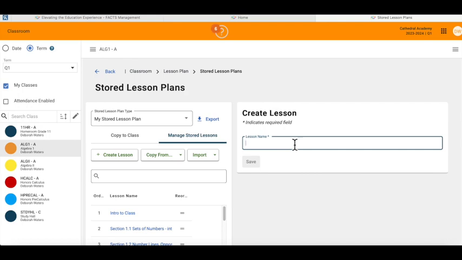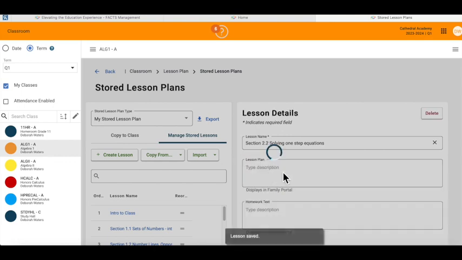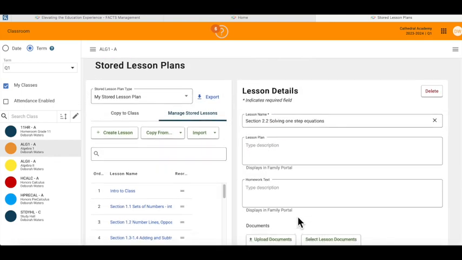And so if I am doing a section, maybe I'll tell the specific section. So section 2.2, and I'm going to say solving one-step equations. And so that's just a quick title to let me know what this lesson is about. And then I am going to click Save, and it's going to open up the rest of my fields.